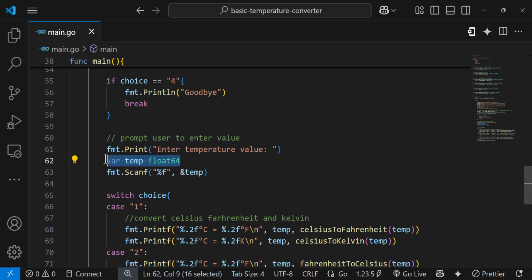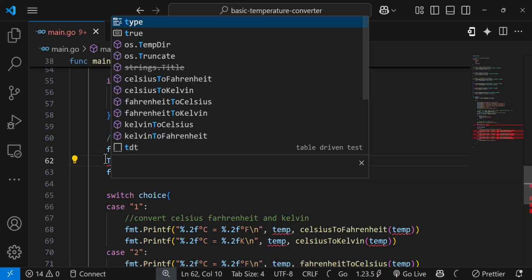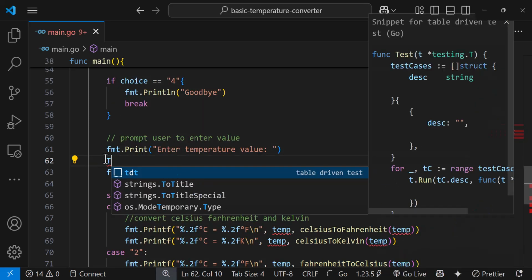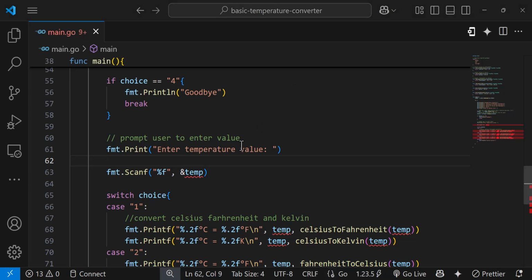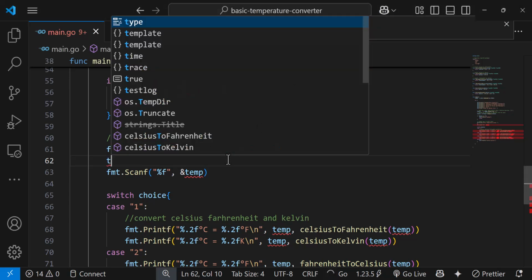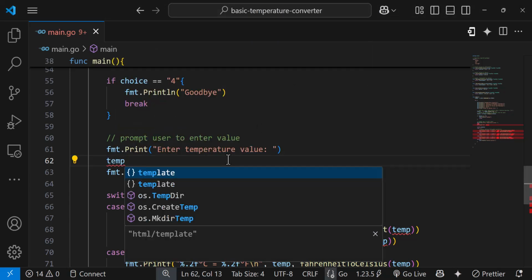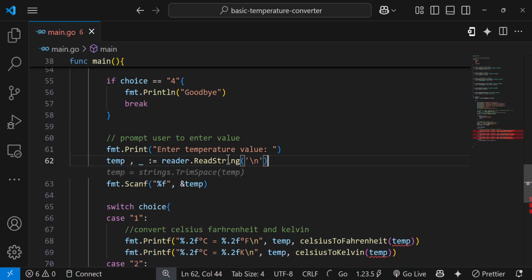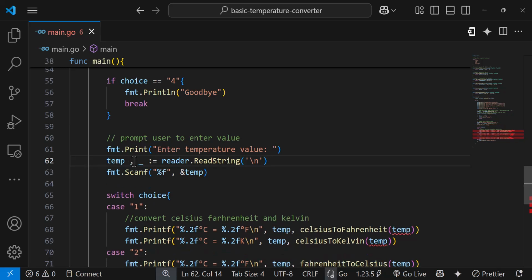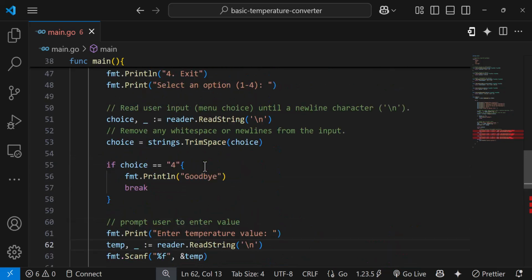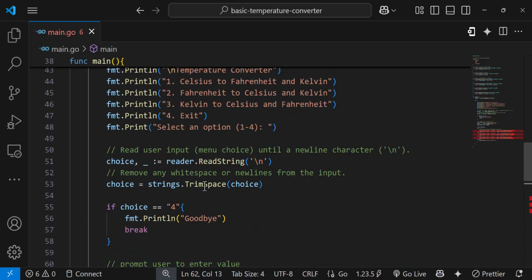So we will say temperature, the same over here, temperature. Then we will have the buffer also here. Then the same way we also trim space, all of that.